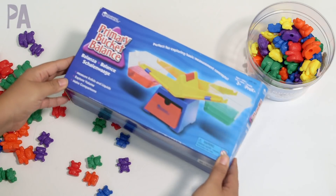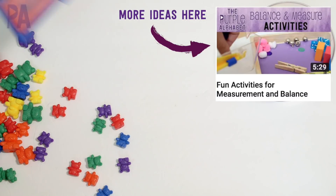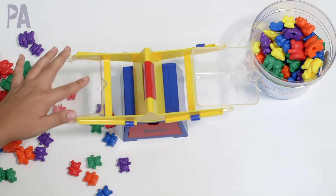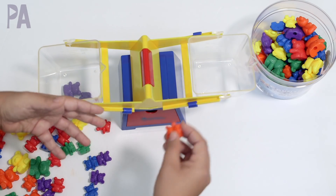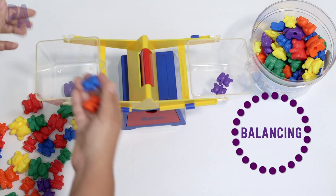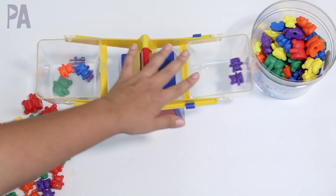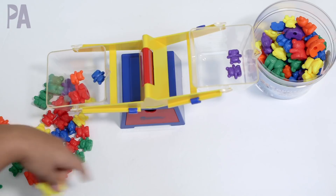For these next ones, I'm going to bring out this balance from Learning Resources — it's called the primary bucket balance. I actually have a whole entire video on activities to do with this balance. It also comes with these two buckets. This is definitely one to invest in. It's a balance that goes like this and each side has a bucket. What's cool with these particular bears is that they're three different sizes, so you can play a lot of games deciding which are heavier. For our purposes, I'm just going to say put two small bears in here, and then — what would make that balance out? Two other small bears. There's a little dial right here that tells you whether or not it's balanced. This is teaching really simple algebra, on the very basic level of understanding that this is equal to this and it balances out. If you want to get more complicated, you can add in different size bears and figure out what would make it balance on the other side.